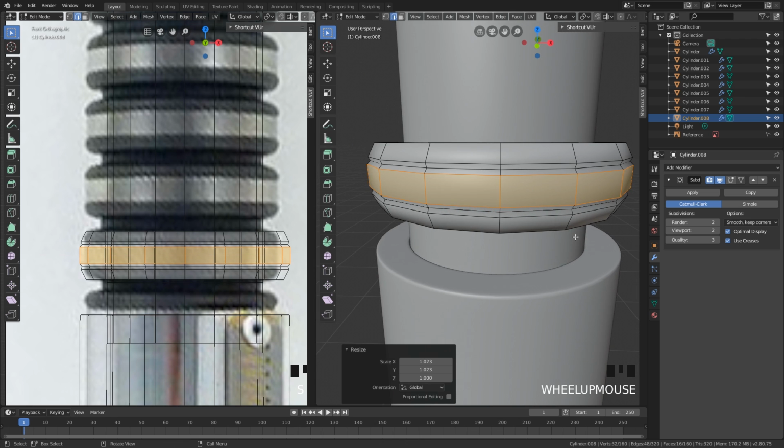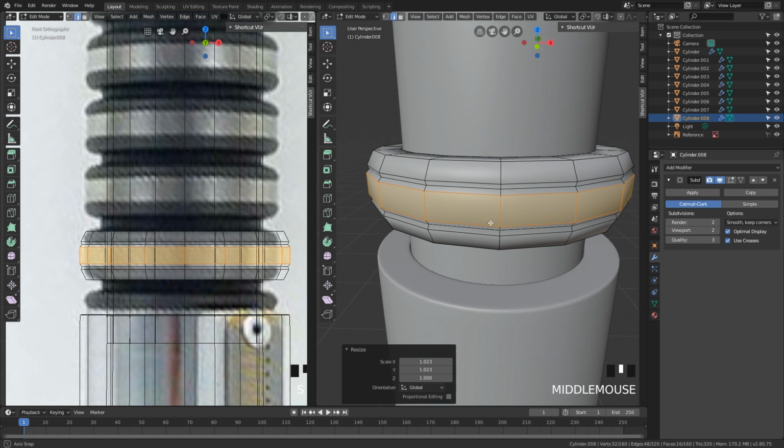An important difference to note here between extrusion and insetting is that extrusion actually creates new geometry that you can extrude out from, whereas insetting only creates new geometry within the object itself. Yeah, inset doesn't really change the shape of it.